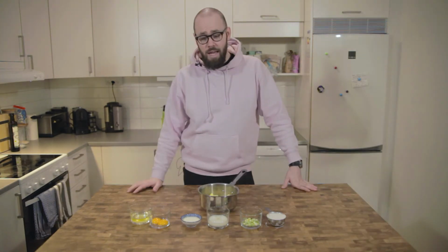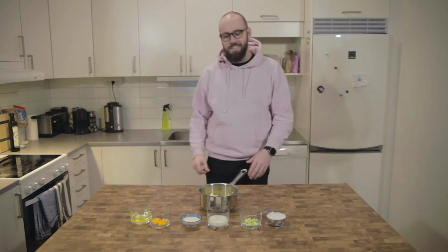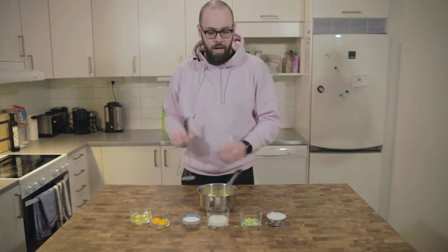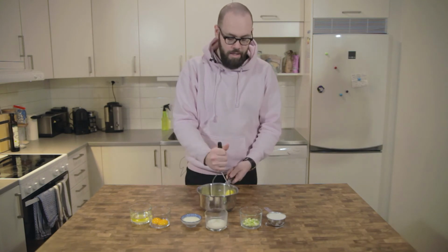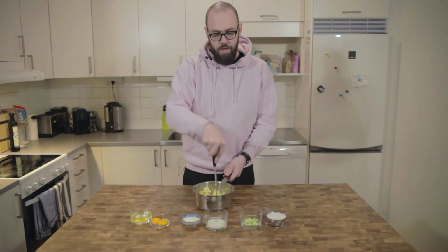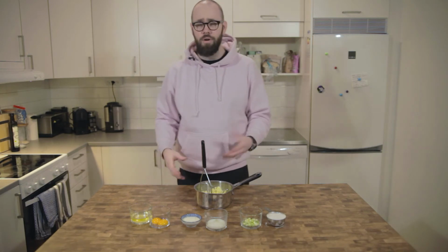So the potatoes have cooled down. The snow really works. So if you have snow, use the snow. What we're gonna do now is make our mashed potatoes. So with these, we're gonna add some of the milk, like that much, and then we're gonna start mashing the potatoes. That's good. Just so you get a pretty rough mash. You can do this in the pot where you boil them, or in a big bowl or whatever, it doesn't really matter.